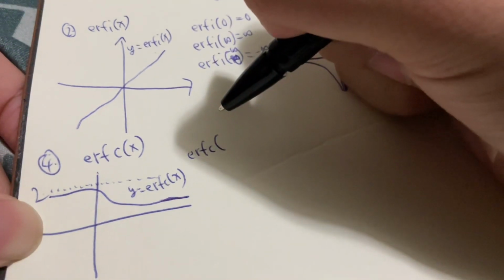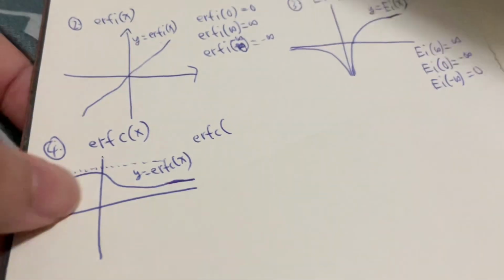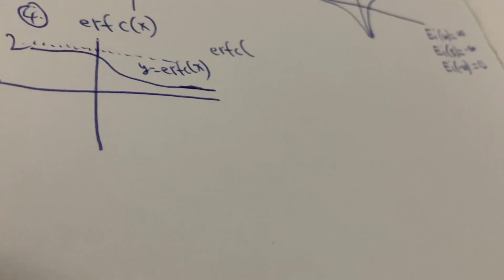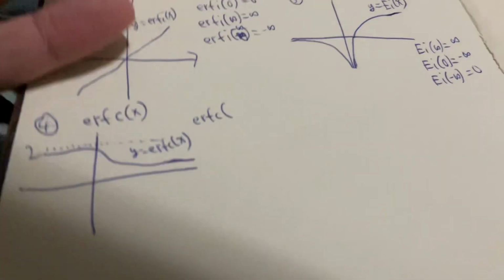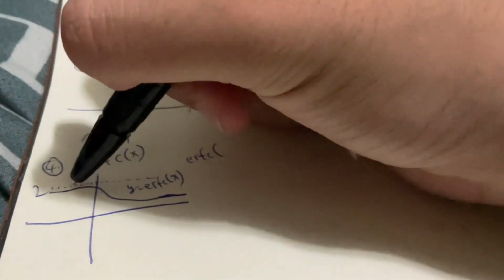erfc of, I kind of forget. Let me just check Wolfram Alpha. I'm sorry guys, because this is a really unpopular one. I kind of forget it. If you check Wolfram Alpha, erfc of 0, I forget. Sorry. This is 0 to 1. So my graph is really ugly. It should be down, more down, like that, more down. I should draw more clearly.